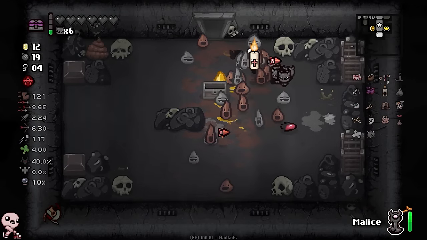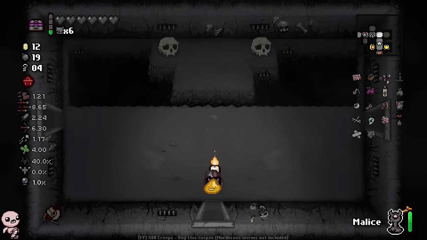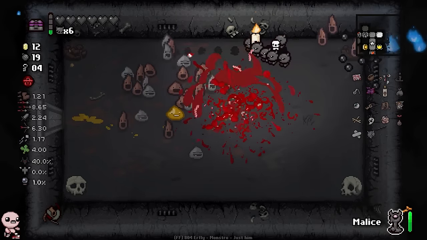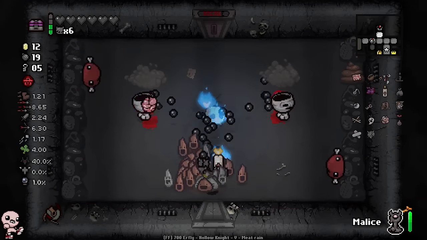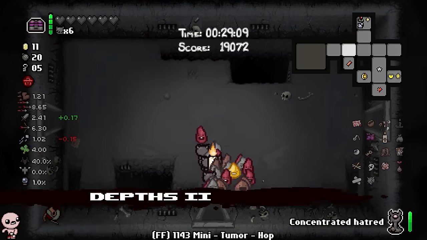Voodoo would have been good if I kept the Guppy's drawing plus mom's bra transformation. Guarantee ourselves Guppy. But I went with the cancer instead, and I don't regret this decision whatsoever, as you can clearly see from that Monstro kill. Compass might make it easier just for us to navigate future floors such as the womb, which you guys know I struggle with. Shot speed down for a damage up, don't mind if I do.